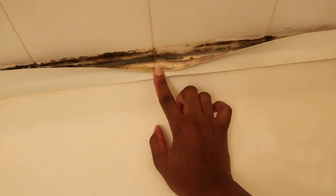So look how disgusting that is, oh God, that's so disgusting. Back here, this white thing down here is something I found on AliExpress that you put in the corners of your bathroom and it makes it look white and pretty. And that's what this is. So I'm gonna rip this out. I'm gonna scrape the grout out of the crevices. I'm gonna re-grout the whole tiling of the bathroom. I'm gonna figure out how I'm gonna scrub down here. I'm also gonna paint the bathroom white. I want the bathroom to be all white. I'm gonna change the bulbs to be super bright.